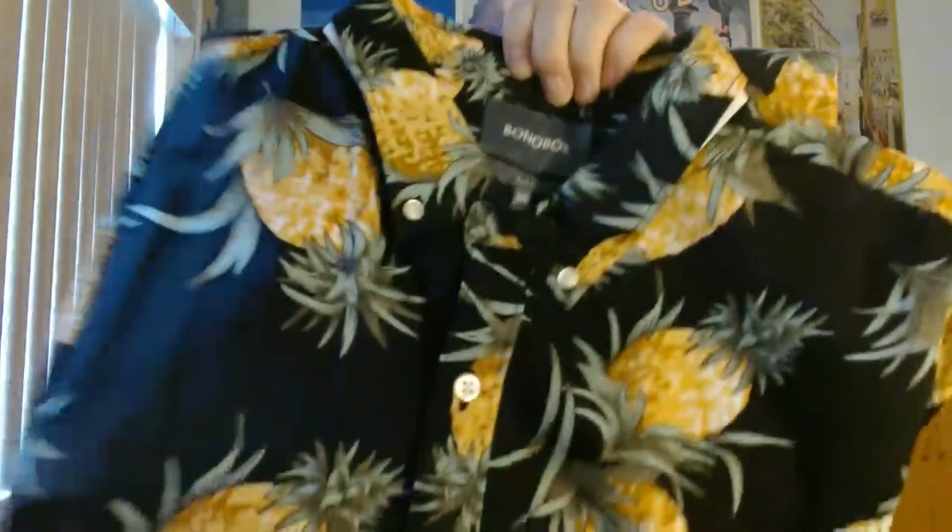This company, I had to reorder a couple things, I think, to get closer to my actual size, but I was in kind of a pineapple motif mode. I have a bow tie with little pineapples on it too. I thought it would be kind of cute to wear the bow tie with the shirt, but instead it just looks dumb because you can't have that much pattern going on, especially if it's the same theme. So that didn't work. But I think this one's actually long sleeve, which is why it hasn't been worn. So hopefully that still fits because I think their extra larges don't run real. I think they're more tapered.